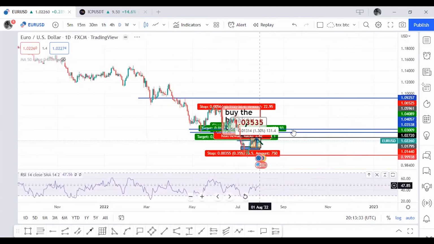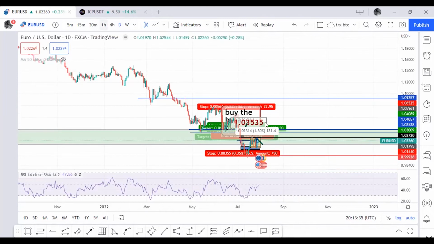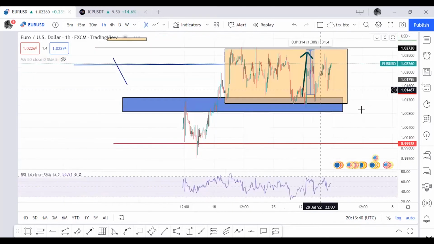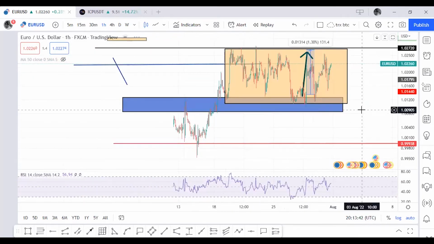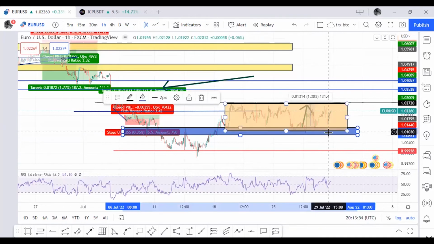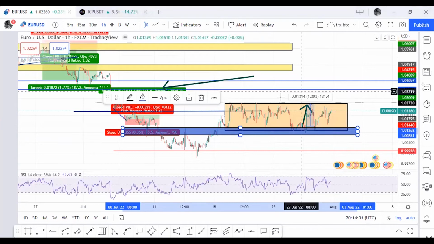So we're actually still bullish on the long term. Whatever we're seeing here on the lower time frame is simply a consolidation leading to that bullish continuation on the higher time frame. So that's what I'm waiting for, a breakout of this zone so that we could have that uptrend. This is the support to watch. Provided we don't go below this zone, we're all good for now. So just keep an eye on that support, and if it does break, you know how to react to that. But provided it remains intact and continues to act as a support, we will most certainly go up.